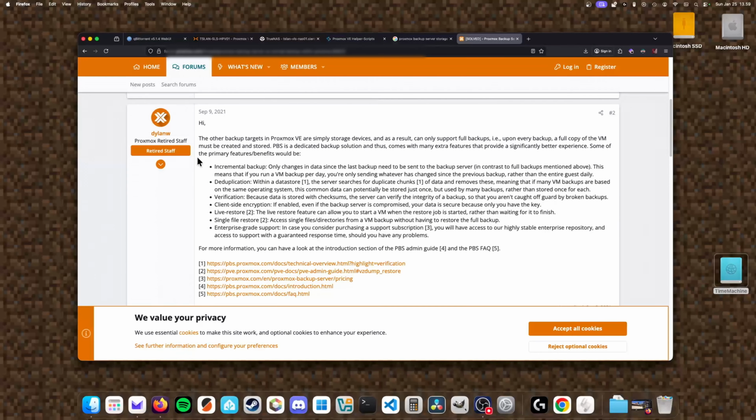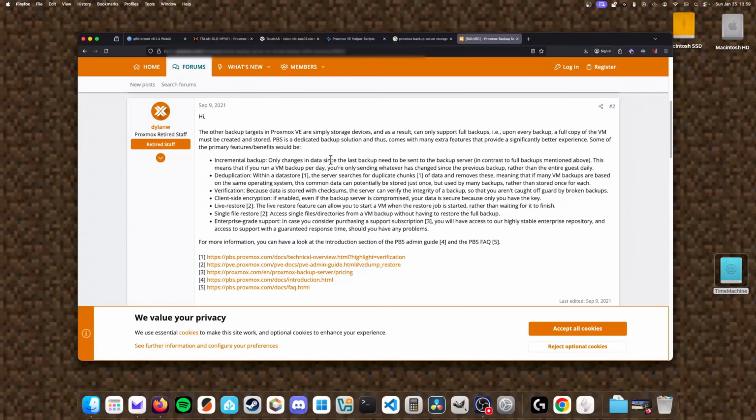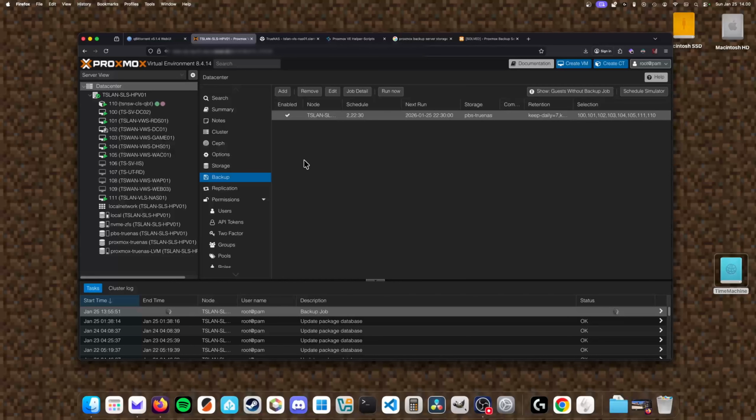I did just do some Googling, and according to this guy on the Proxmox forums, it should actually be set up in Proxmox Backup Server instead of Proxmox directly, because there are a lot of benefits to having it in Proxmox Backup Server, including that the built-in backup doesn't actually have incremental backups, it doesn't have deduplication, and there's also some instant restore. So it seems to be a lot more robust to set it up in Proxmox Backup Server instead of having it set up like this, which I didn't even know this feature existed before I tried to add the storage.